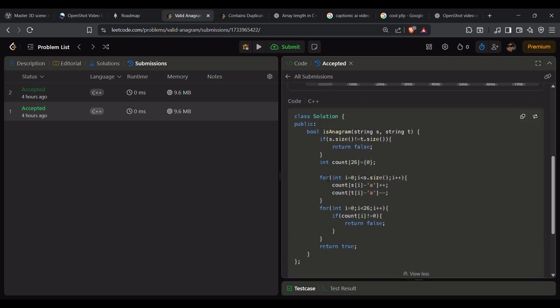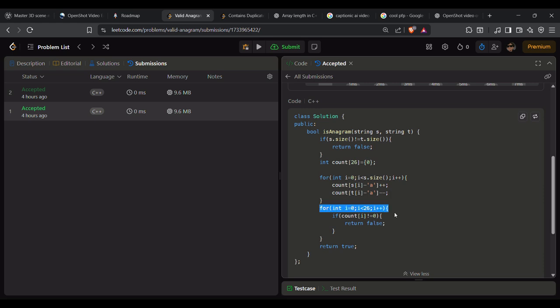Now I run a for loop over the size of one string, because it does not matter, both strings have the same size, and the first one is the counter for the first string's elements, and the next count is for the t string, incrementing and decrementing for the same character values.